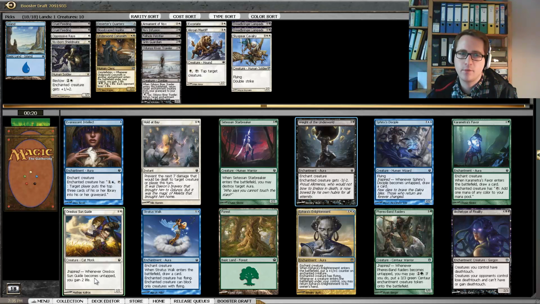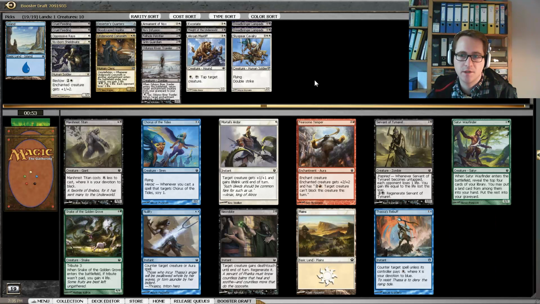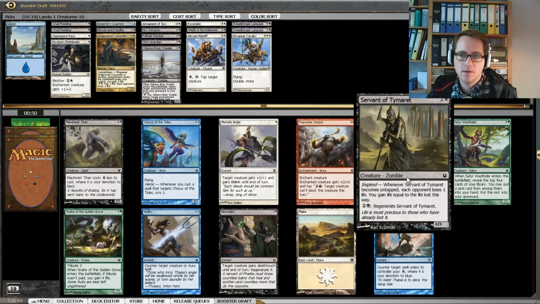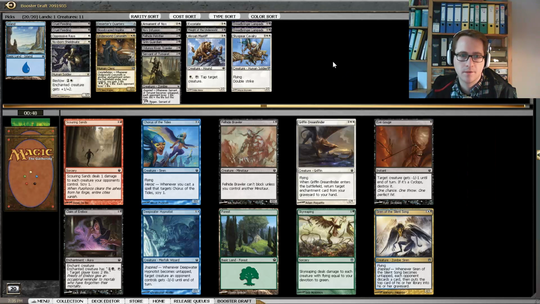That's a pick that I would have never made without Journey into Nyx. I would have always gone for the Sunguide, but I think I will be heavily black, and I want my enchantment count to be as high as possible. This looks like a pretty easy Servant of Tymaret. It's better than Marshmist Titan and Mortal's Ardor, and Necrobite is not very interesting for me. I really need creatures, and all the non-creatures that I want to play should be enchantments if at all possible. So Servant of Tymaret I'm really happy about picking up here.